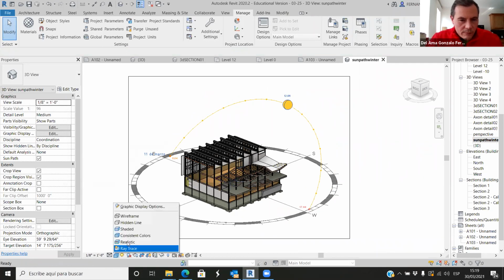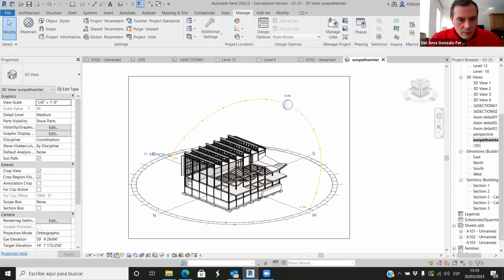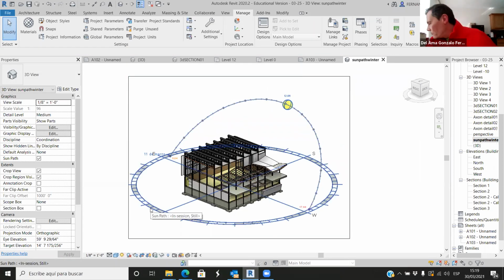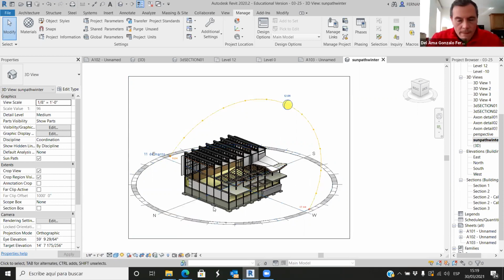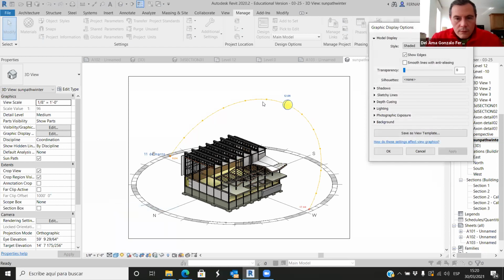So let's make them hidden or shaded, but graphic display.